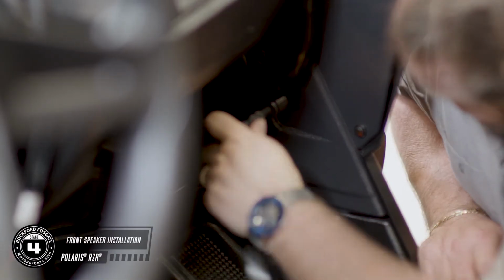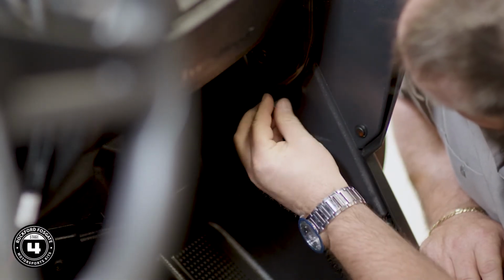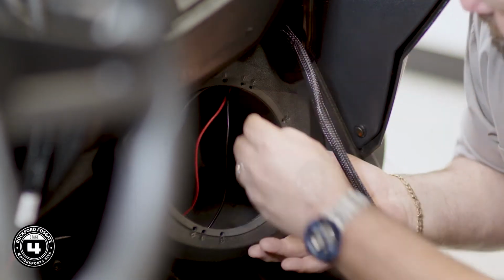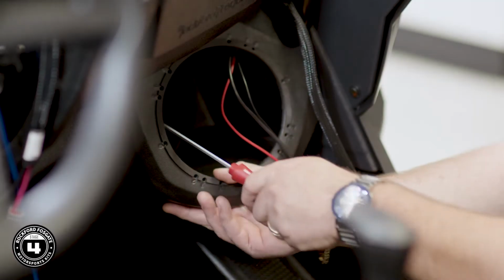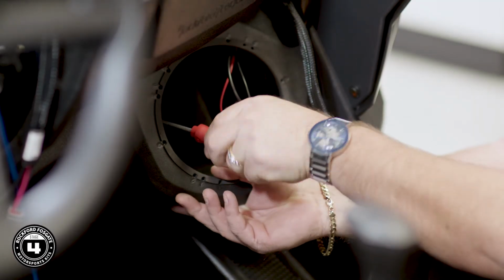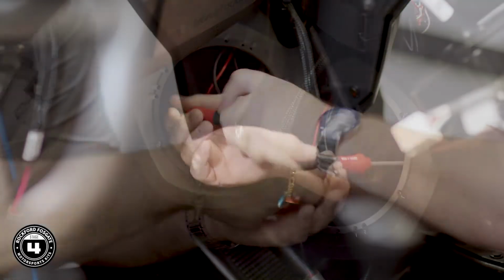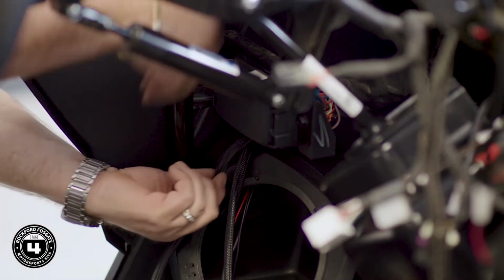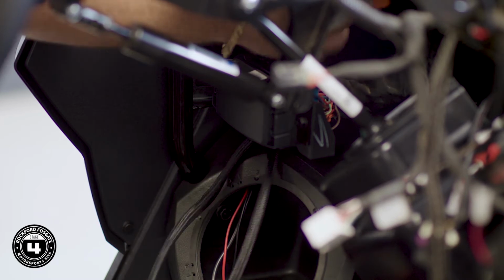Start by replacing the factory bolt with the provided threaded standoff using a 1/2-inch socket. Then use the provided driver and hardware to mount the enclosure to the standoff and the floorboard. Be sure all 3 mounting locations are tight. Once they're installed, we'll just go ahead and route our speaker harness up to the center area.